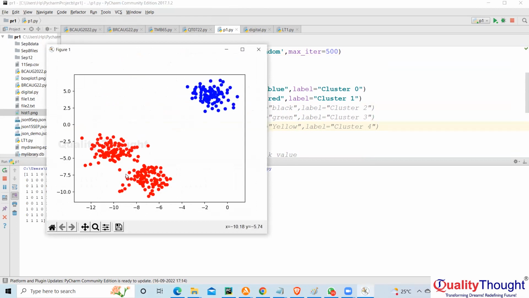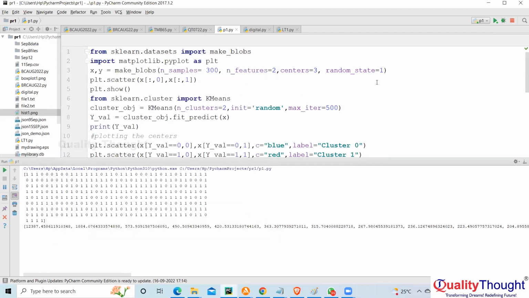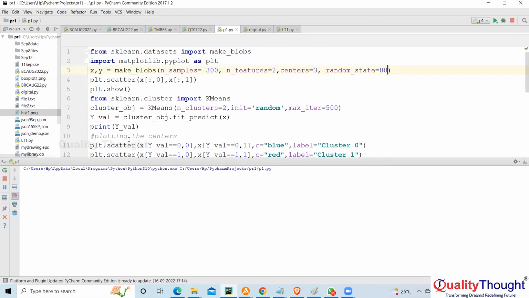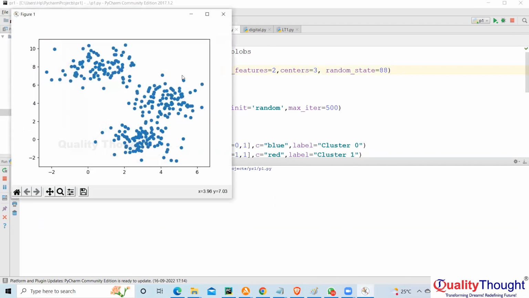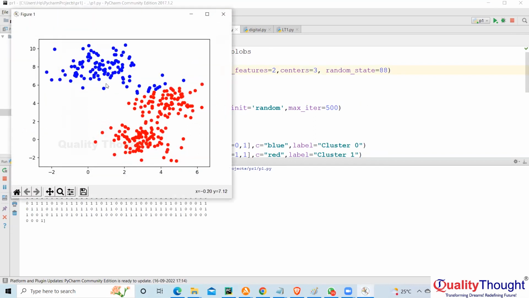This entire red thing is treated as one group, and this blue is another group, as we have said 2. Random state 88. We'll change the graph and you can see the difference. This blue is one group, this red is one group.